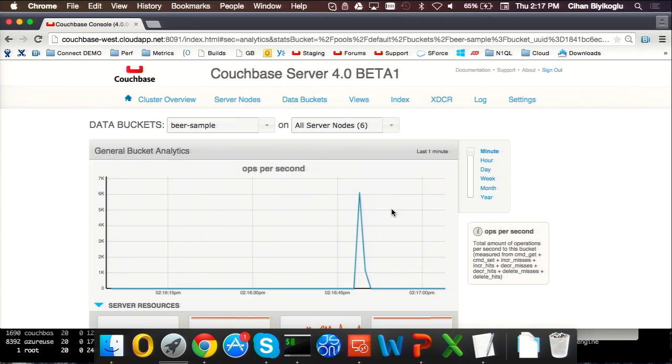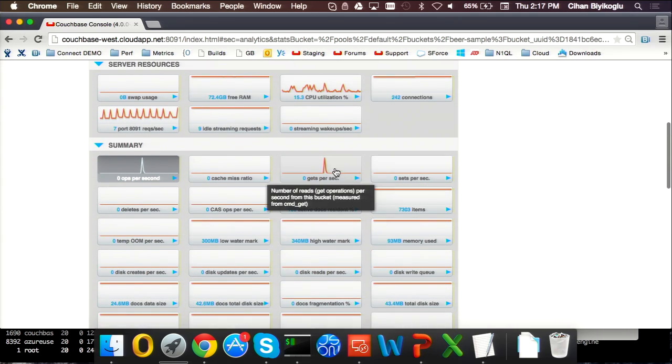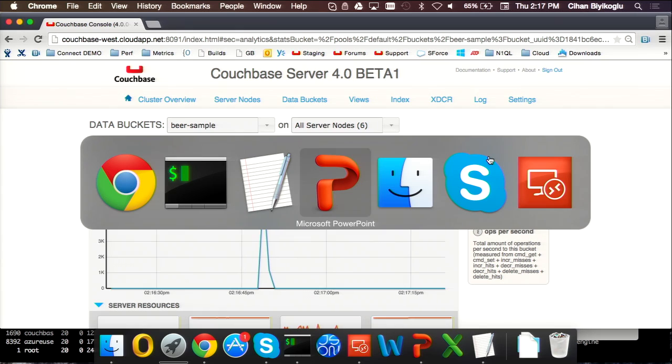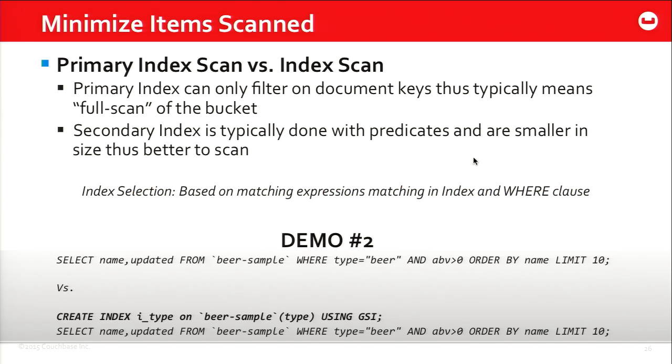Then the operator was fast enough to go grab and fetch a lot of these records out of the data service. And the data service reported the fact that we scanned this many items, and there were this many gets that came into the system. So you can see a lot of what's going on inside.